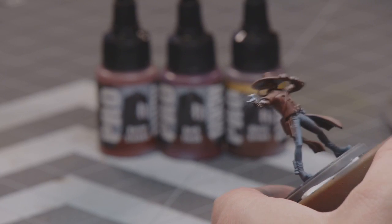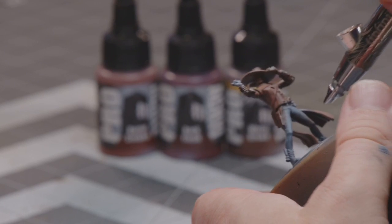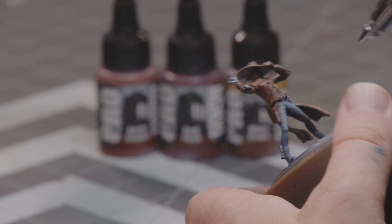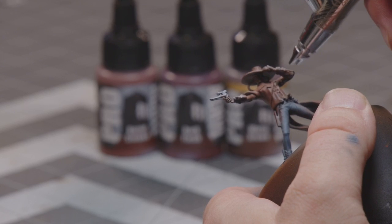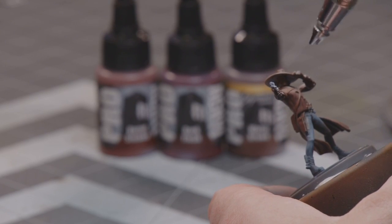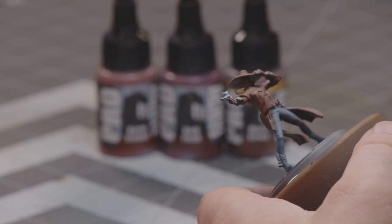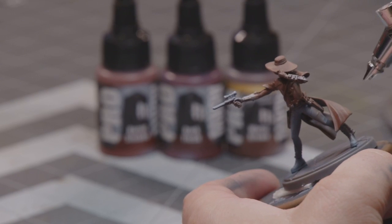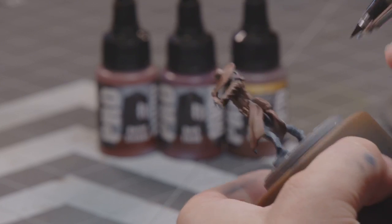So the smart way, if you want to avoid that, is to take the time, pour it into a different pot, mix it, and then you can actually run it through a strainer, which there's a lot of different ways to make at-home strainers. I think the one that was always famous from some of the painters that I talked to in Dallas is you use some nylon and you put it over one of those plastic tubes that you get with your paintbrushes. And that makes actually a pretty good DIY strainer.